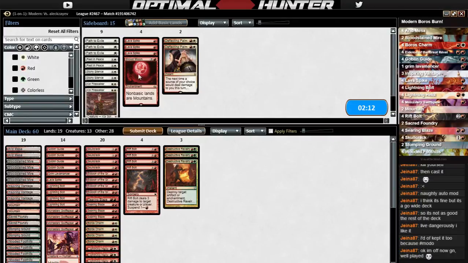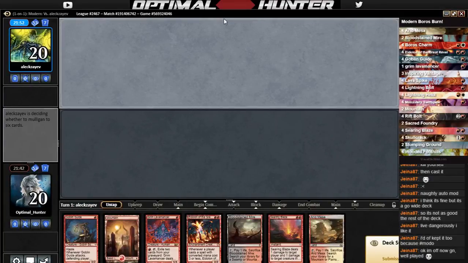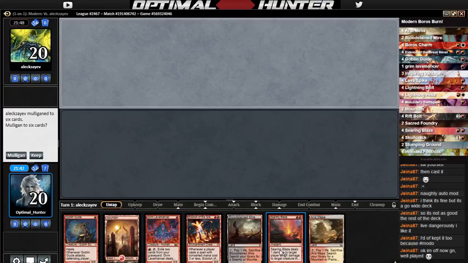It's really tempting to try that Blood Moon, just to see if we can get him. But he's got to be playing basics somewhere in the deck. You don't play white without playing basics. You don't play 2 colors, I mean, without playing basics. Lavamancer into... Yeah, that's pretty good. That's a good hand.